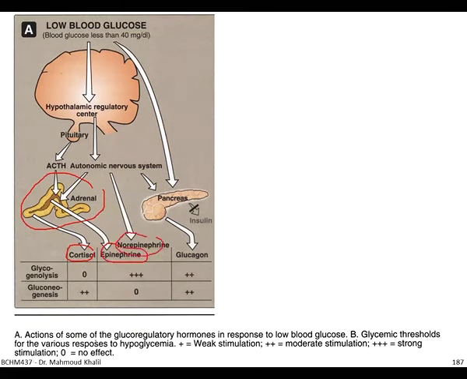As well, the effect of low blood glucose will directly affect the pancreas to secrete glucagon. This, of course, will lead to enhanced activity of glycogenolysis and enhanced activity of gluconeogenesis. You can see how the different actions of hormones have their effect on different mechanisms. Of course, all of this will lead to an increase in the amount of glucose, since as well the insulin secretion from the pancreas has been shut off.